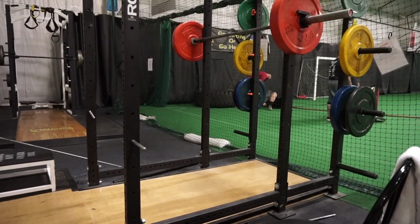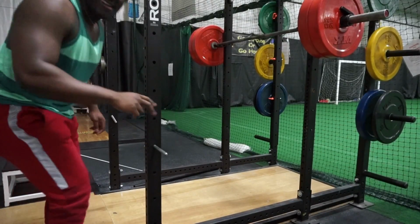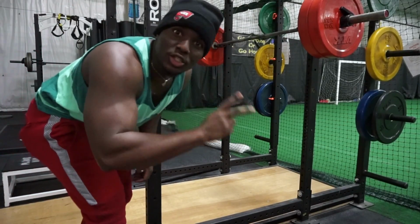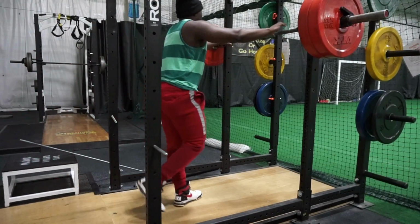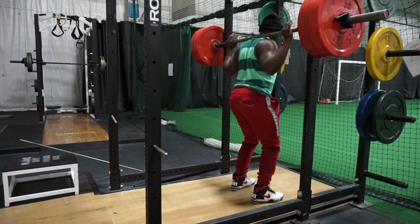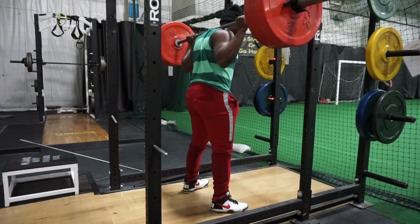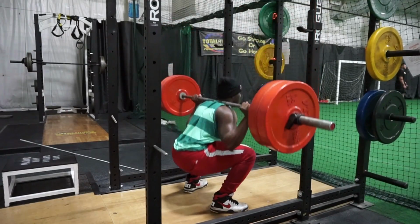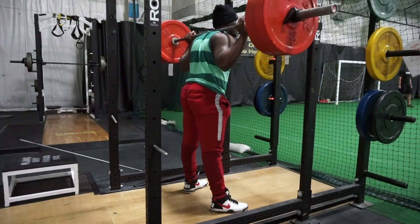So immediately after I finished my warm-up set, I bumped up another plate. As you can see, I doubled the plate right there, and this time I repped it all out. I think I got probably about 8 to 10 reps, which is pretty decent. And like I said, I was really feeling good today and I just wanted to knock it out. So there you can see, and I want you to notice, look at my form and look at how deep I'm going.